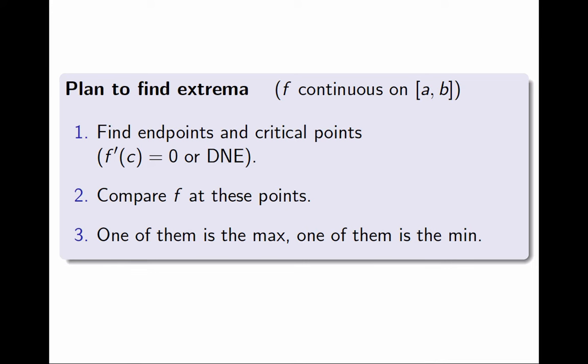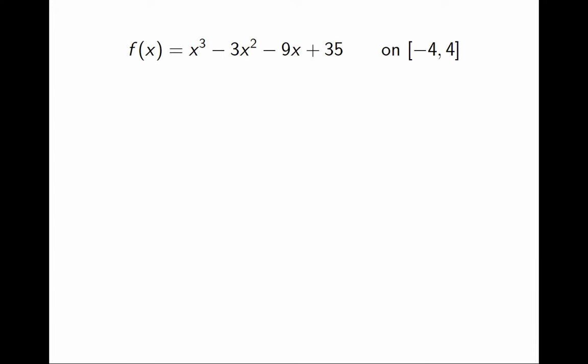This bears repeating. The method only works for a continuous function on an interval including both endpoints. Otherwise, the function may not even have a maximum or a minimum, and if I use this method carelessly, I may get the wrong answer. Okay then. Let's perform the calculations for our example.